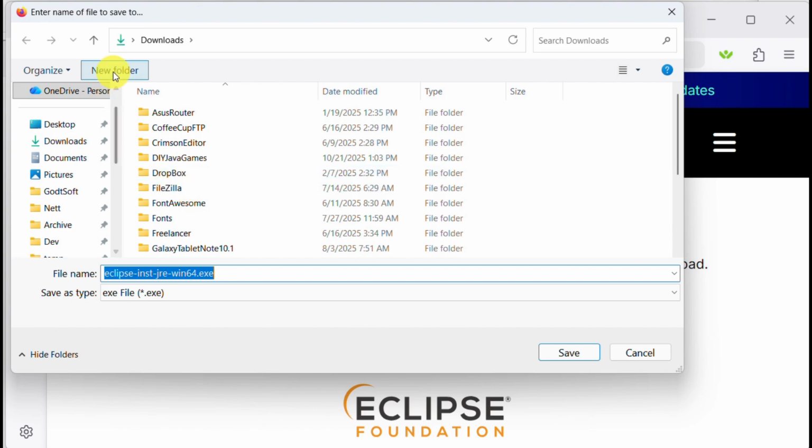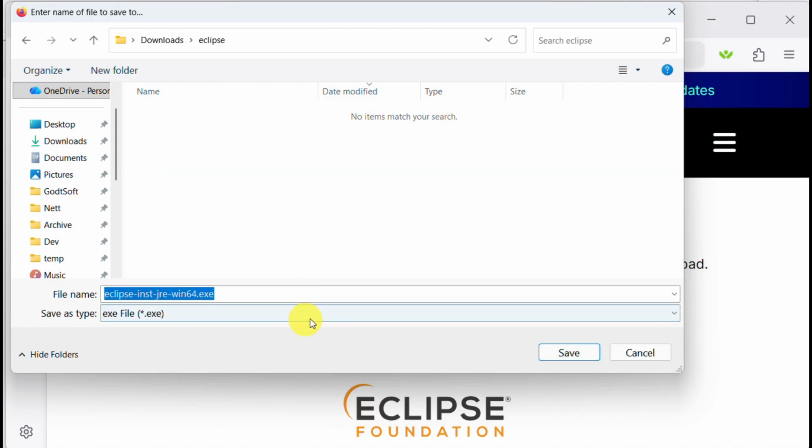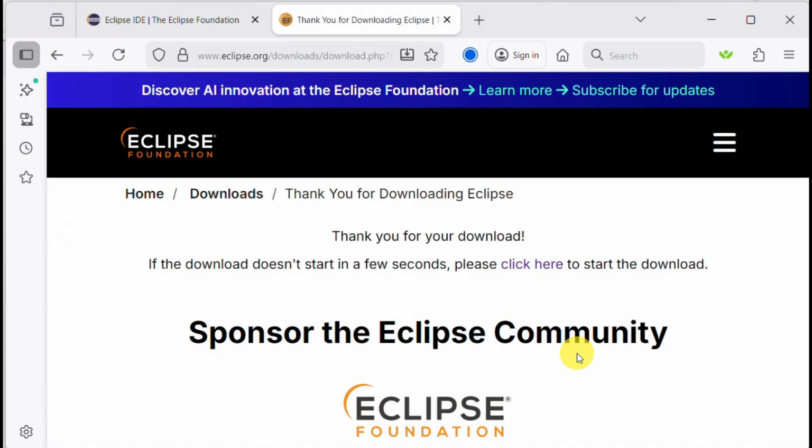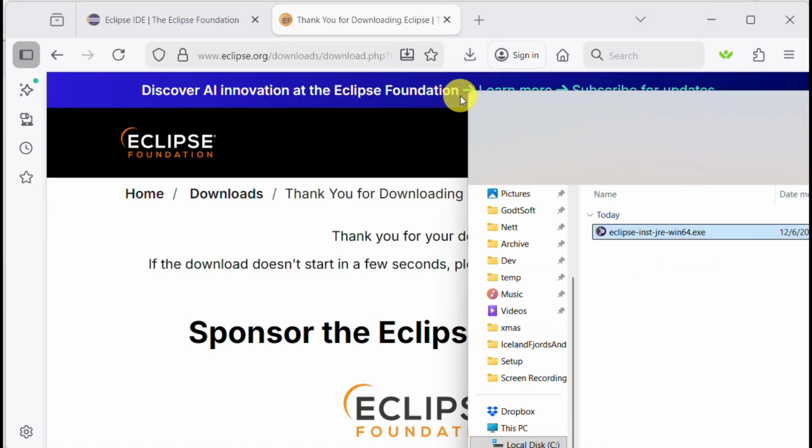I want to save it in a new folder called Eclipse. And save it in that new folder. You can watch the progress here. Shows it's completed. Go to the folder.